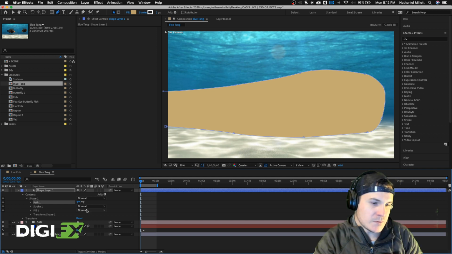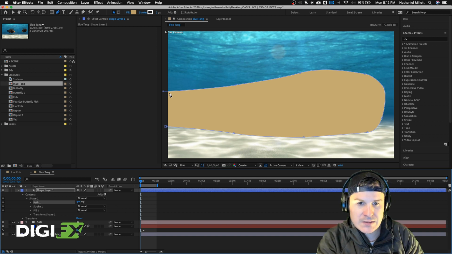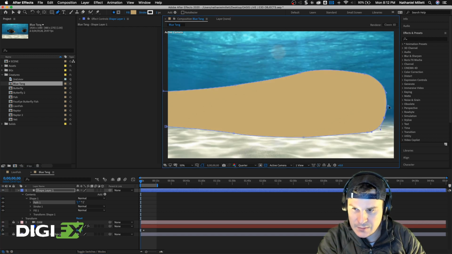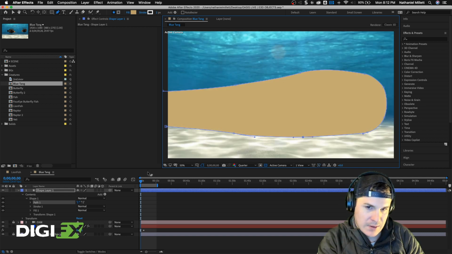And you can see it goes in, I'm guessing this is how you can change direction. That's something new. Reverse path direction off, reverse path direction on. So reverse means, you know, it goes in reverse, but this is the first one, so that's the way it's going to start. The cool thing about these paths is that they are all shapes, so we can tweak them and make them more round and smooth and that kind of stuff.